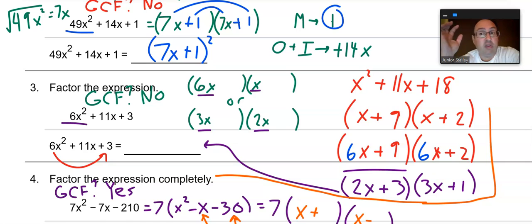So, it would be nice if there was one method that would work all the time, and there is. So, I want to show you how to do this, and I'll leave it in purple. So the first part of the magic trick looks like this. I'm going to take this 6 at the beginning, and I'm going to multiply it times the 3 at the end. It's almost like I pick it up and drop it on the 3 at the end, okay? And when I do that, it looks like this right here. x squared plus 11x plus 18, right? The 6 just kind of magically got multiplied times the 18, okay?